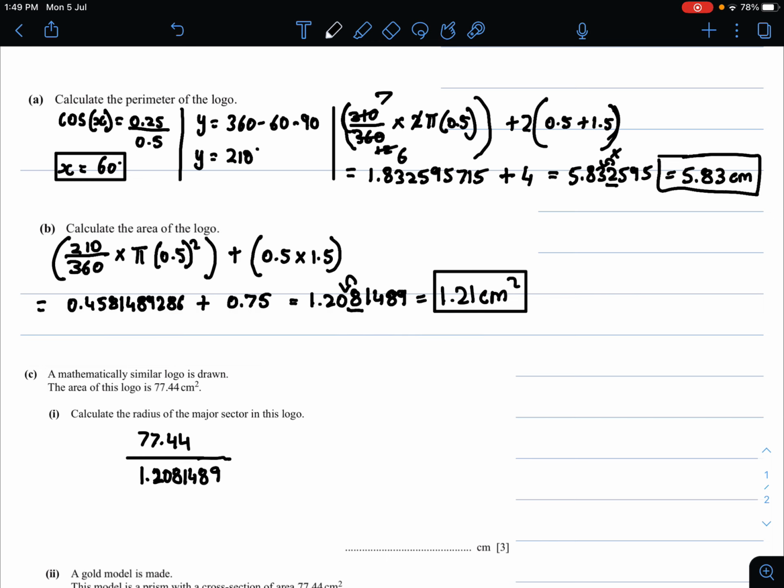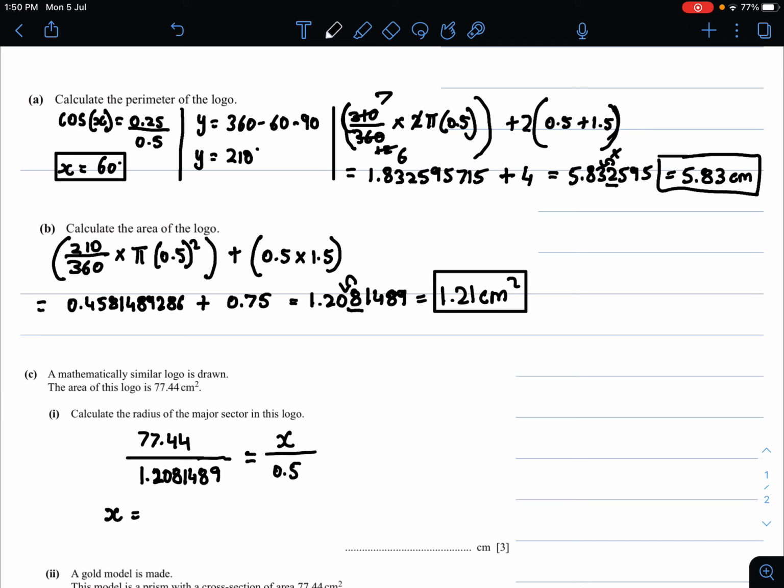So this is for the area, equals, so you have to find the radius of the logo that has an area of 77.44. You leave that radius as x, and you make sure to keep it in the numerator, because the area of that shape is in the numerator on your area side as well. So the area and radius both go together, either both in the numerator or both in the denominator. Over here, both go in the numerator of the new logo. So the old logo's radius would be 0.5. Now simply all you have to do is solve for x.